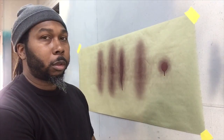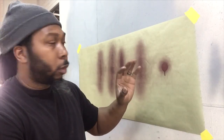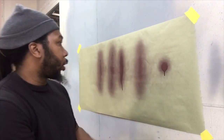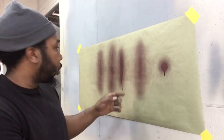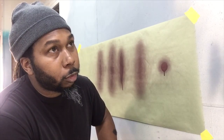What you're trying to do is get a good, even pattern. I've got some examples behind me — one where I had the fan completely closed, so it just sprayed out a circle with no fan pattern. As I started adjusting the fan I started getting a proper pattern. Also, I got a runny result here because I was too close — you want to be six to eight inches away from whatever panel you're painting. When spraying clear you can be a little closer, and there are a lot of variables depending on what kind of gun you've got.